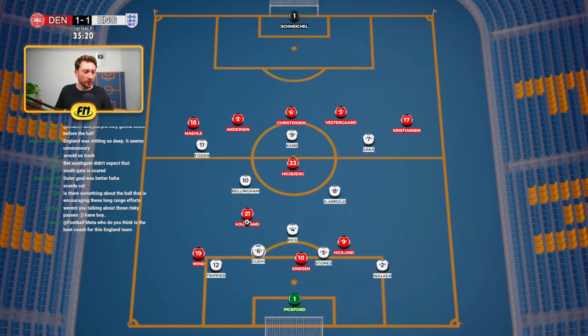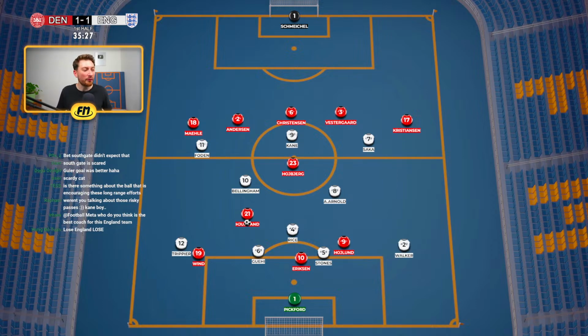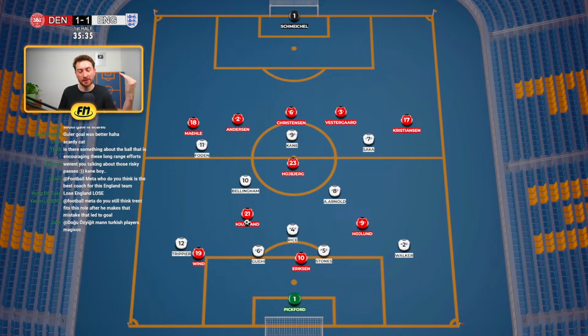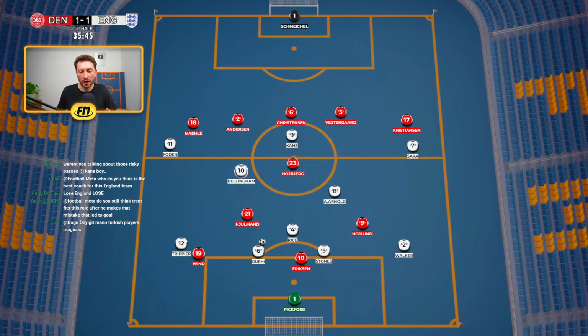Who do I think is the best coach for this England team? Asks Erman. I'm not entirely sure. I like Potter. I don't know if he's first in line. I don't know who is in line for the next England job. Obviously, if England don't win it, I think it's about time they move on from Southgate. Good or bad, obviously, we did make it to the final. We've had some decent runs, but I think England know the players they have, and they know they can win if they're well oiled, well drilled, and know what they need to do. I think a team like England could win.